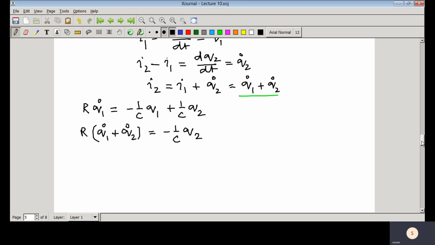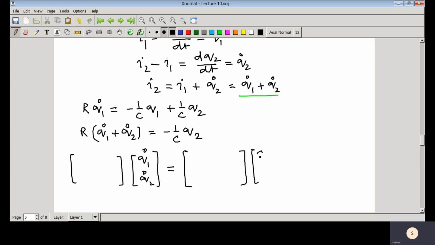So then if you write it in matrix form, what will you get? So I am writing it in matrix form. On the left hand side I have q1 dot and q2 dot, that means first derivative of q1 and q2, and then on the right hand side we can write it in matrix form, that is q1 q2, and here you can see minus 1 by C, plus 1 by C, then minus 1 by C, 0. So these two equations are written in matrix form.